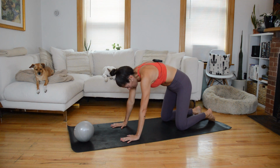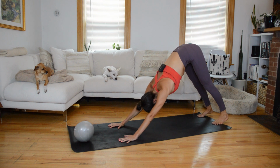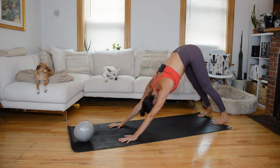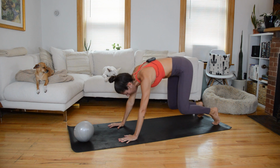And then shifting forward into a tabletop, tuck your toes under, hips up into a downward facing dog. Think of pressing your chest towards your thighs. You might pedal out the heels at first, but then I want you to settle into it, pressing both heels down towards the ground. When you're ready, you're going to shift forward, knees come down.